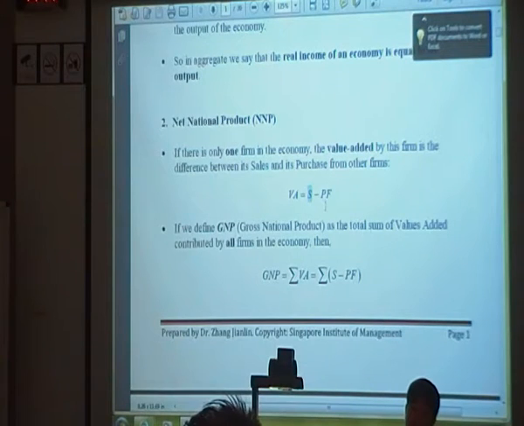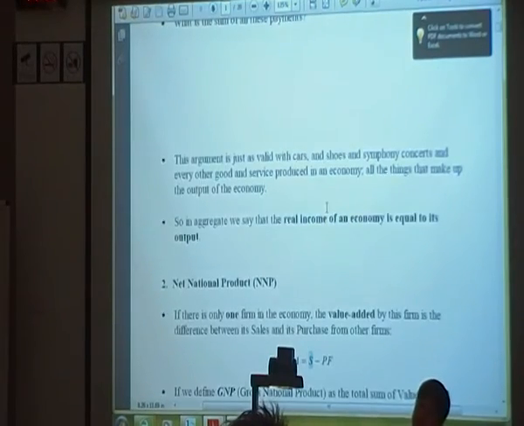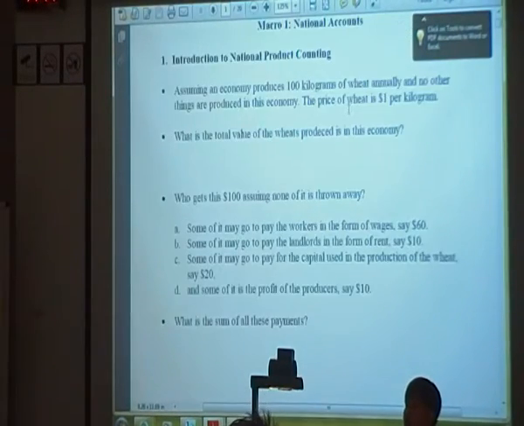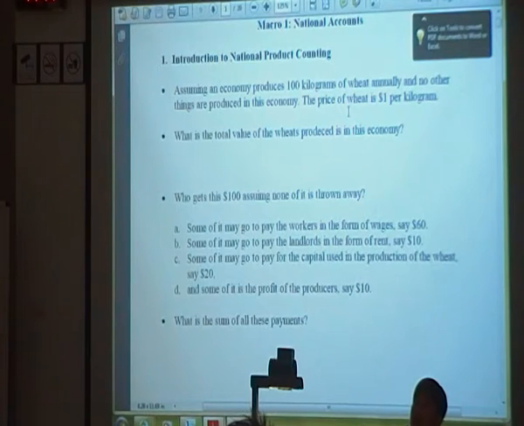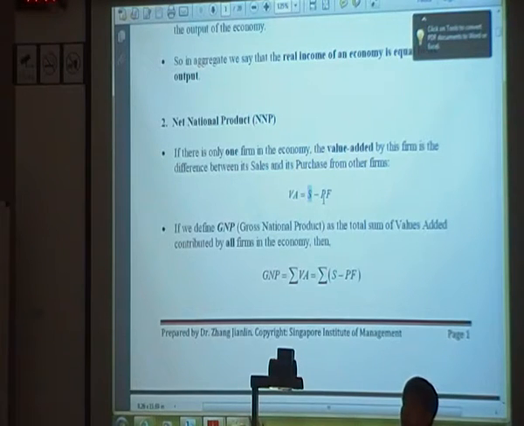Because if you never minus away the purchase from the other firm that produces the wheat, he will also report that he actually sold 100 units. So you notice that if you never minus this out, there will be double accounting. Agree? You get what I mean?